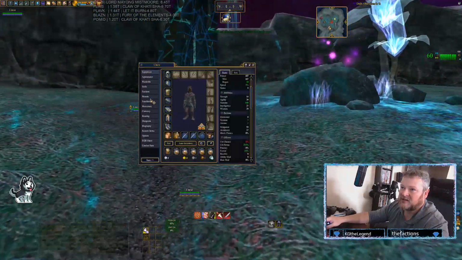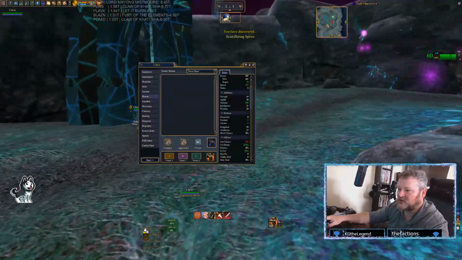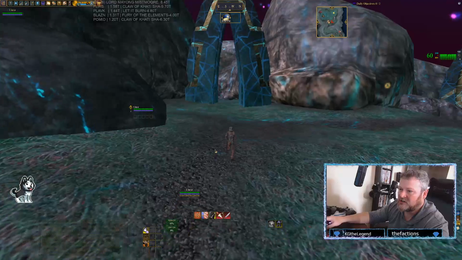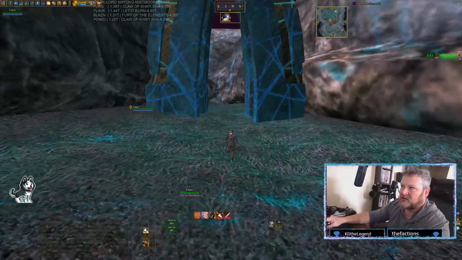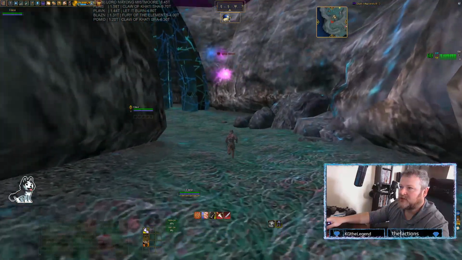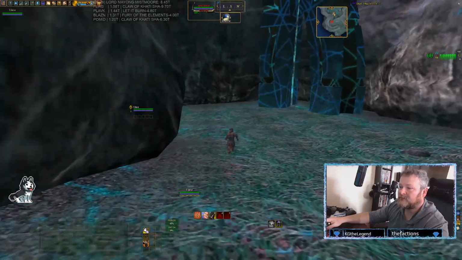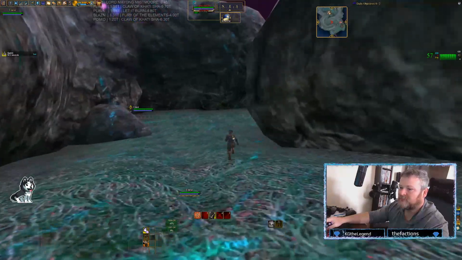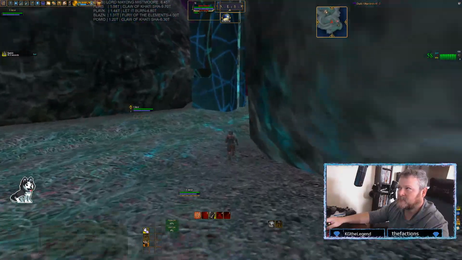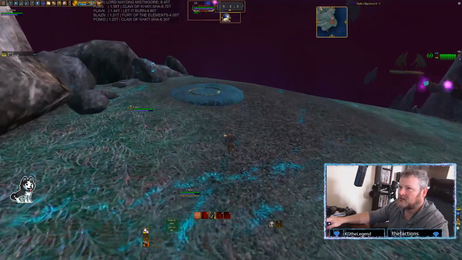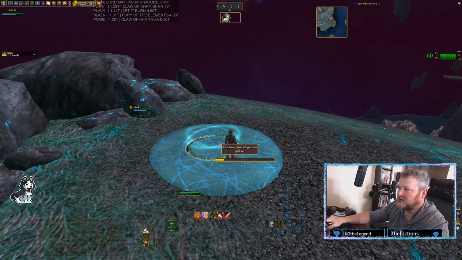You can do things like your mount buff, you can drag to a hotbar. Same with your mercs, but there'll be no mercs around here. I just want to talk about the casting bar in a second as well, but I just want to level up here real quick. Am I out of mana? No, I'm not. Sprint. Where is it? There. I'm just going to do these teleporters real quick and it'll level me up and I'll show you the differences. Start at the bottom.